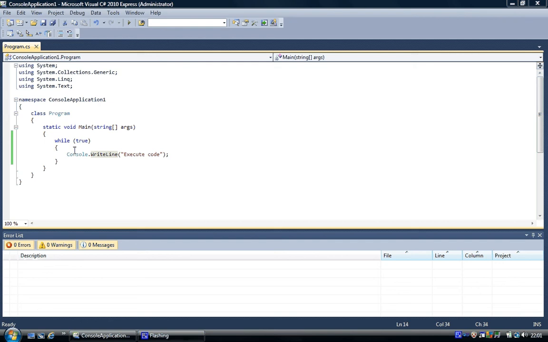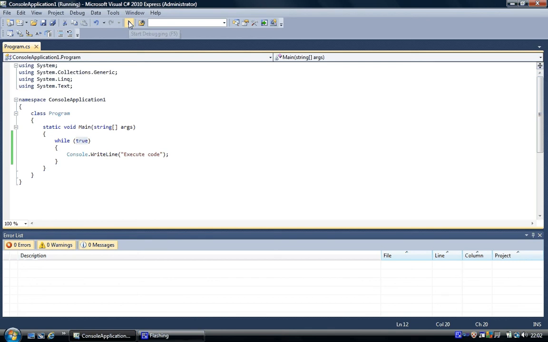I've done a while loop here with no way of breaking out. It's going to continuously loop the code inside the braces, because we've not passed it a test condition, we've just passed it true. If it was false, it would be false. So we can just type these keywords in, true and false, and because this is true, it's always going to be looping.